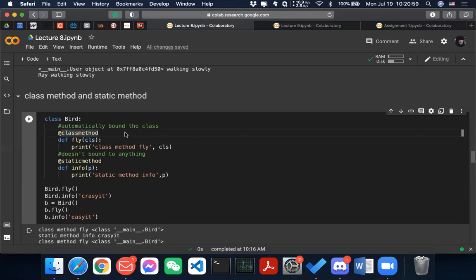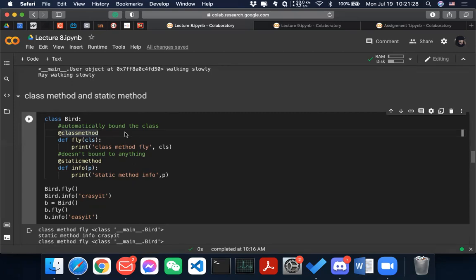And then you can also use an instance, right? An instance works anyway, but sometimes when you try to do class.fly, it does not work, so we have to add this class method declaration.